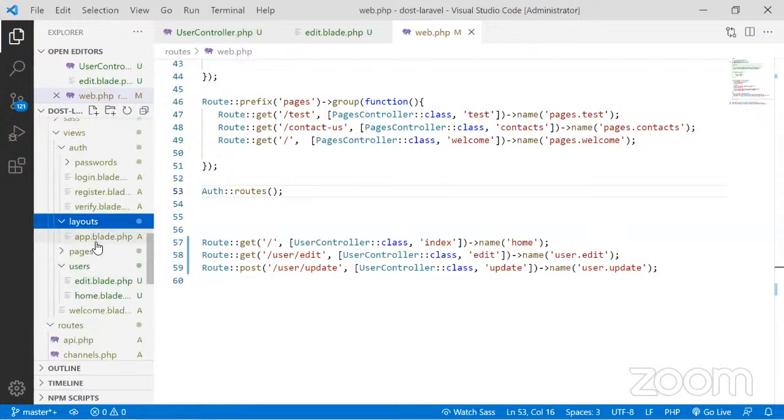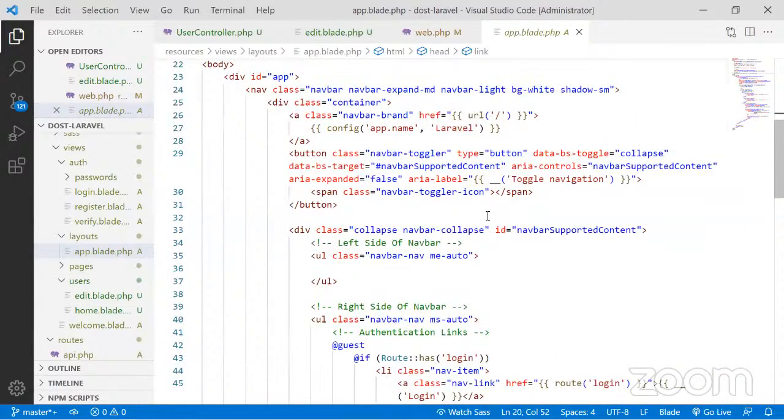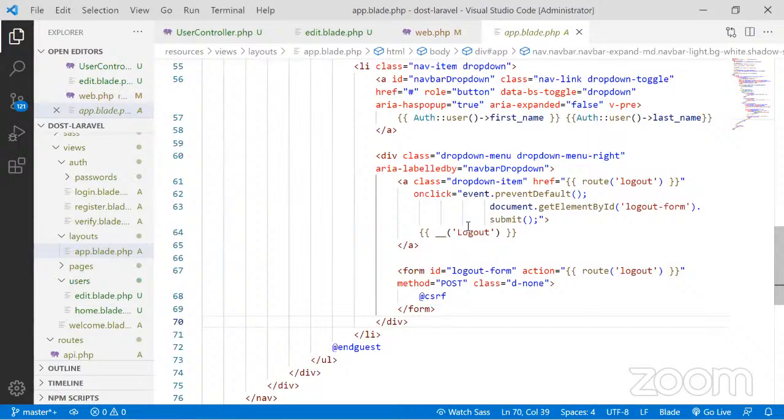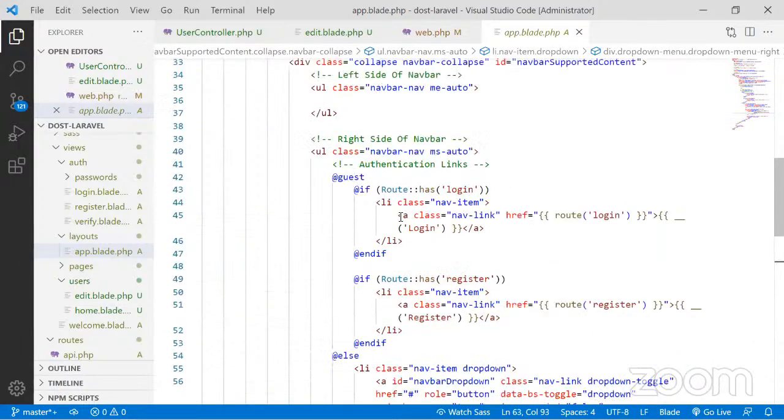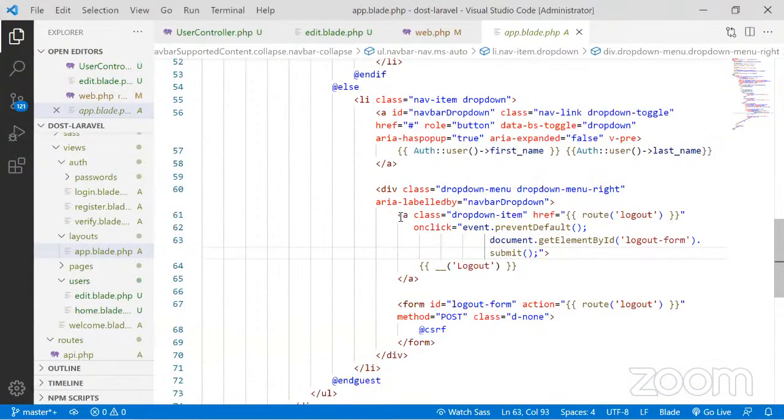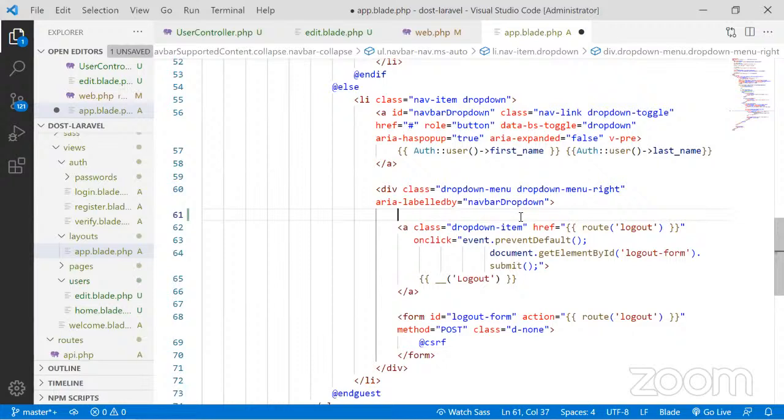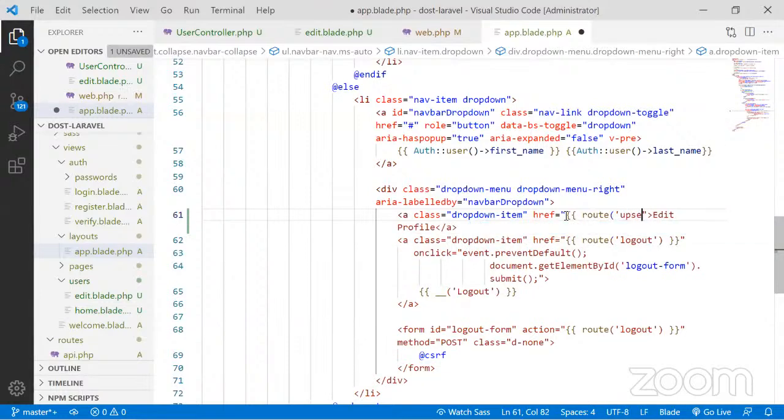So let's find layouts.app. So here in a dropdown, route user.edit.